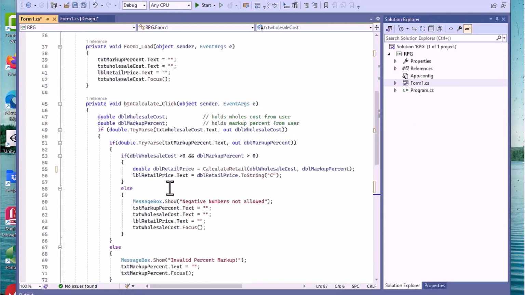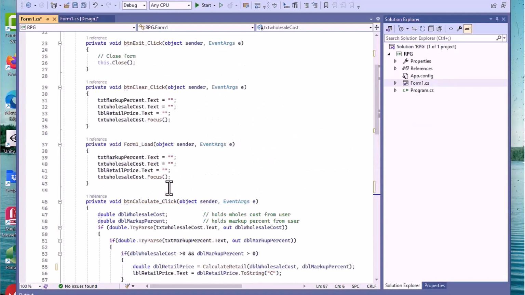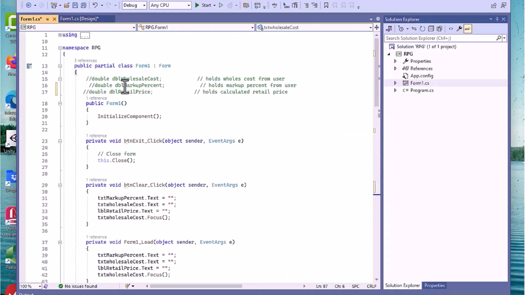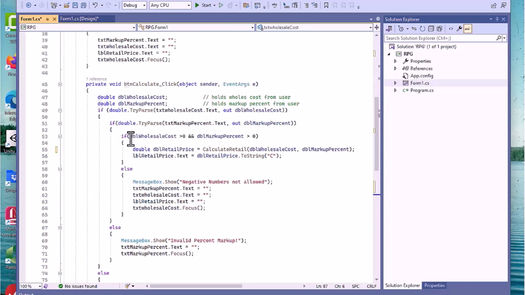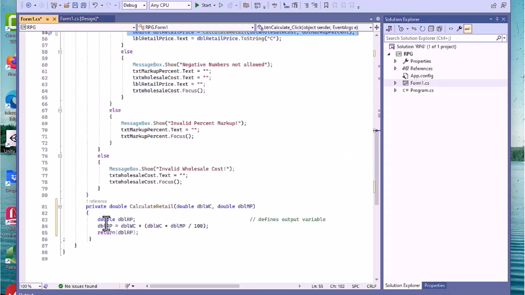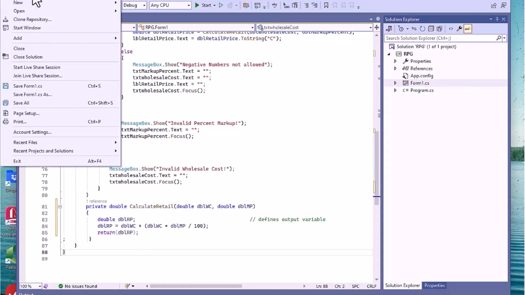Now our program looks different, but it's going to operate the same. We have no variables up here in the global area. Our only change here is we added the DBL retail price here. We actually established it here as a double and made it equal to the method we're calling. And we've got our method down here that is actually assigned, instead of void, we finally now see the double. You can see we're actually using a data type of the kind we're going to return. So let's go ahead and save this. And let's run it.